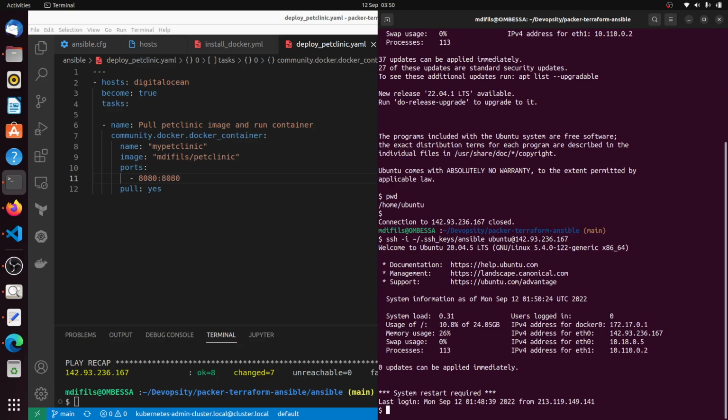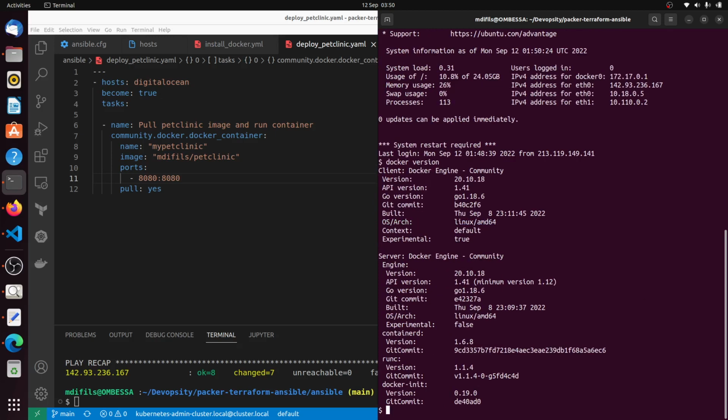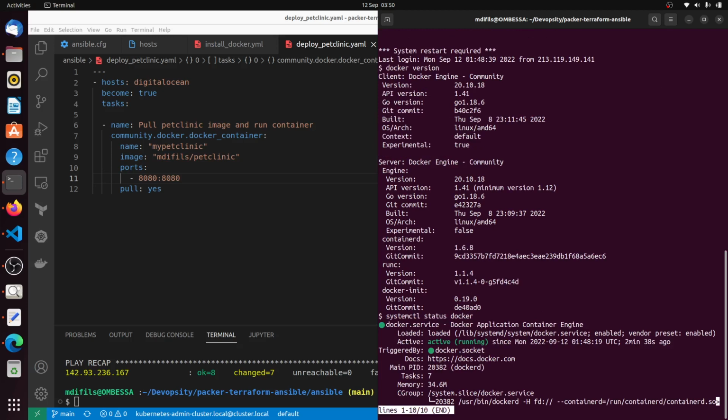Now let's check the Docker version. All right, so we have Docker. Now Docker is up and running. systemctl status docker, great.